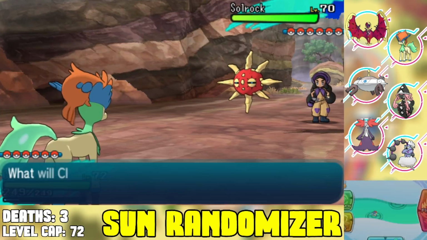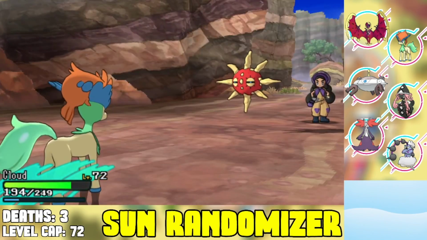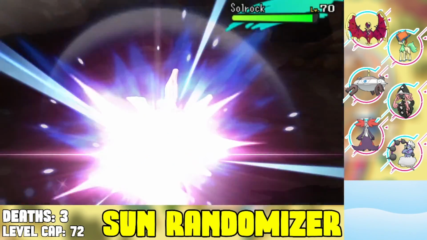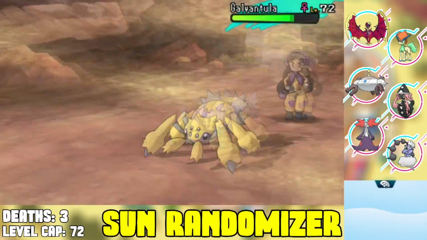We're going to start the battle off against Hapu using my Keldeo. And Keldeo is going for, obviously, Tail Glow and then Moonblast to knock out the Solrock. It's a shiny Solrock, I just realized that. From there, her next Pokemon will be a Galvantula, which I'm pretty sure I can outspeed as I'm able to Moonblast and knock out as well.